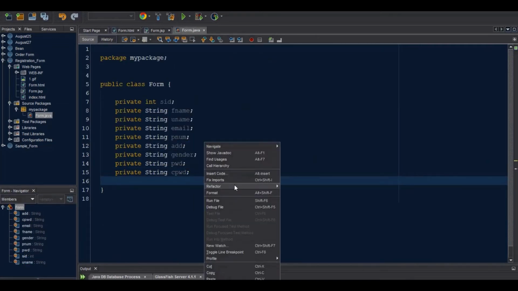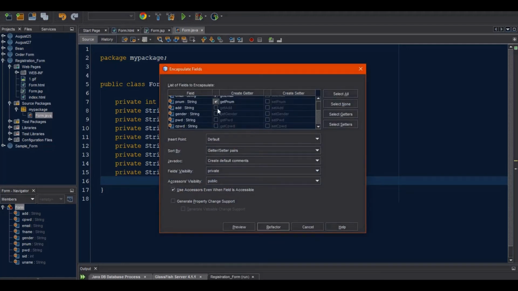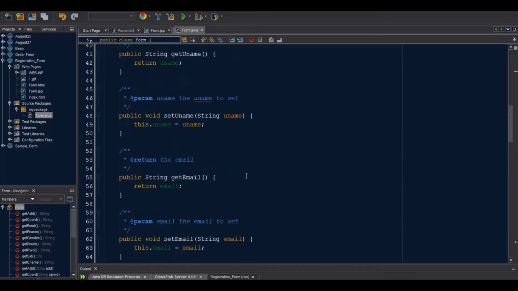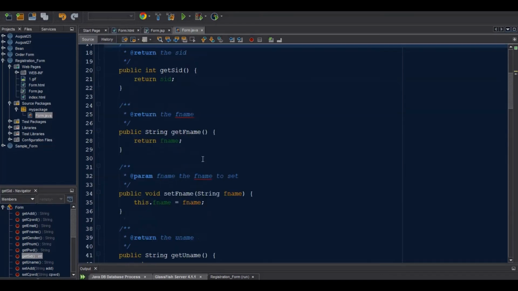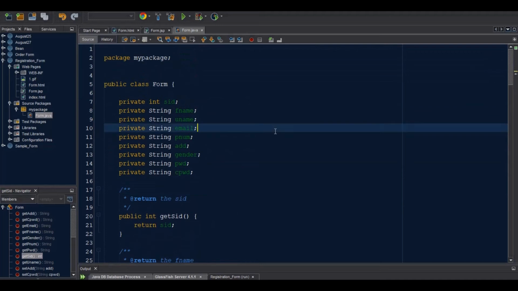Then use refactor and encapsulate field. Select encapsulate field and take the get and set methods, and all the methods are applied in the Java class.